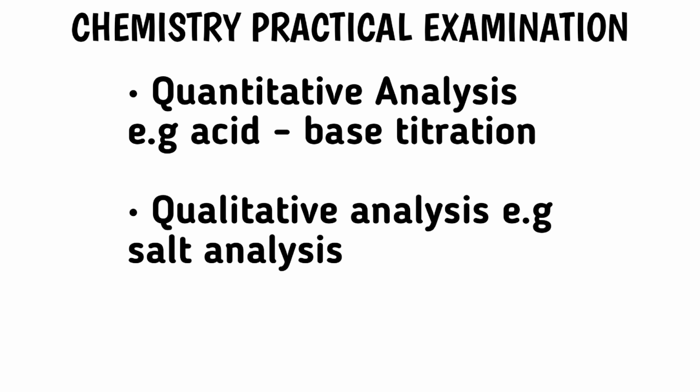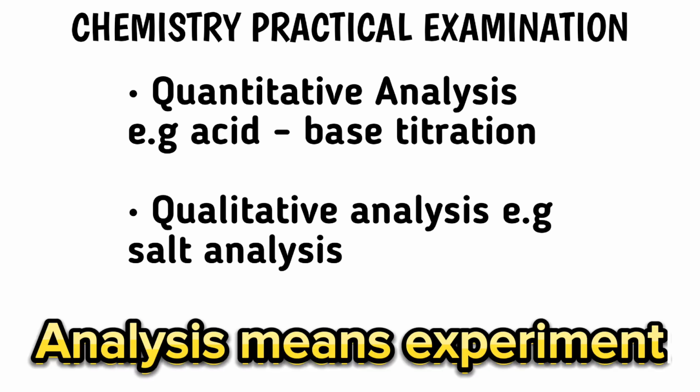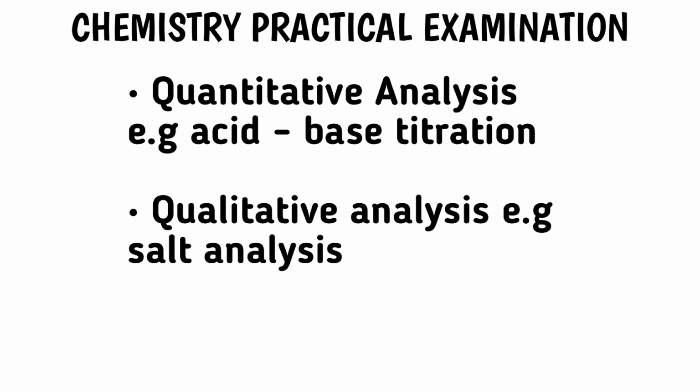It means that you do a first analysis, usually acid-base titration, that's your first question. Then your second question will be a qualitative analysis question, that is a salt analysis. Then you will be given a third question, which is a random question. Probably you could be asked, what is deliquescent, or list 3 drying agents.